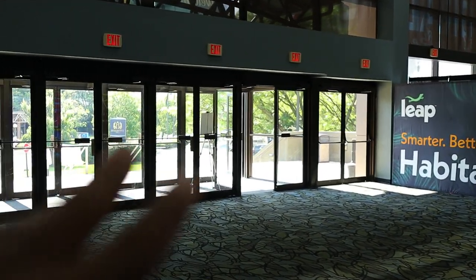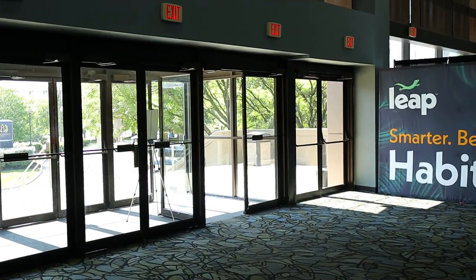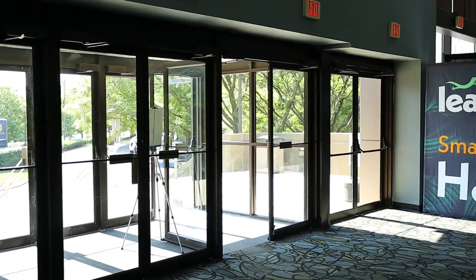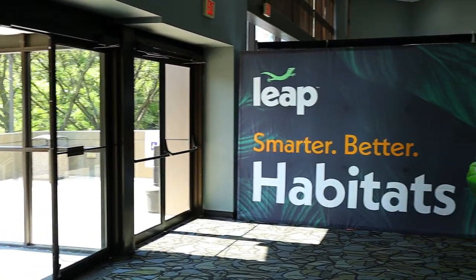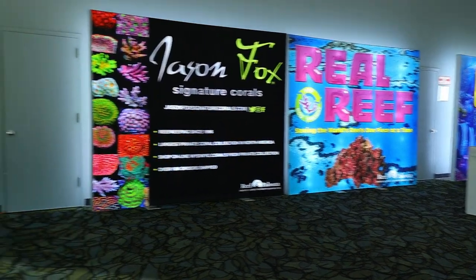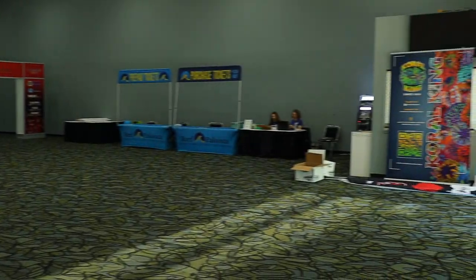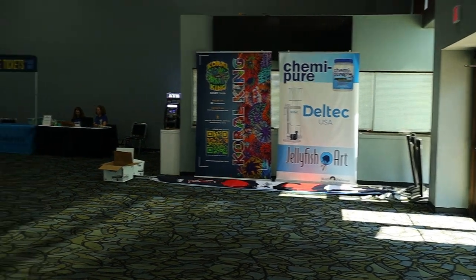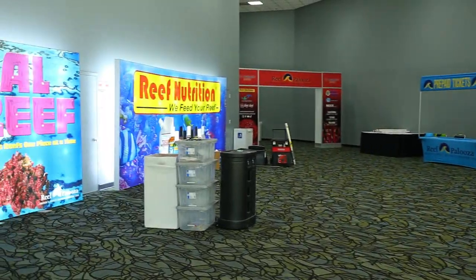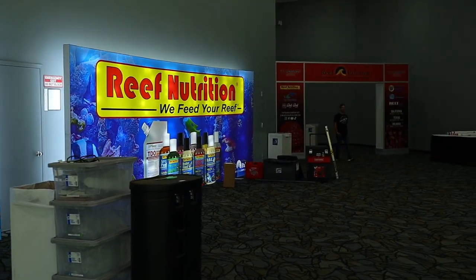All right, guys. So we got the entrance right out here, what we're looking at right now. This is going to be where everybody's going to be lining up, cheering, carrying on, having a good time, waiting for the doors to open up. And here is pretty much the staging area where you're going to have the lines. You're going to come in. And as you can see right now, looks completely empty currently. So this will be full of people. Just imagine everybody getting ready to go into the show and get things started.